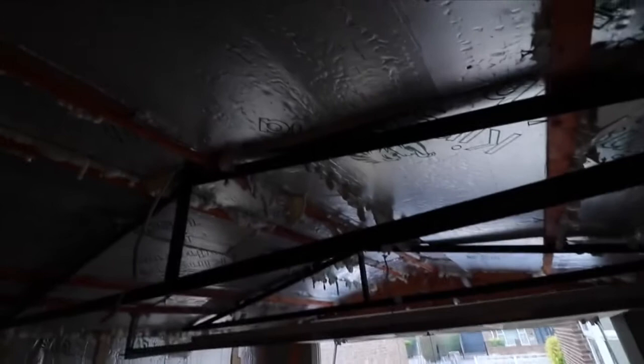As you can see, I've also finished doing the insulation for the roof throughout the entire garage. If you're wondering what those things are that are hanging down, it's just foam that I've sprayed in to fill in the gaps.